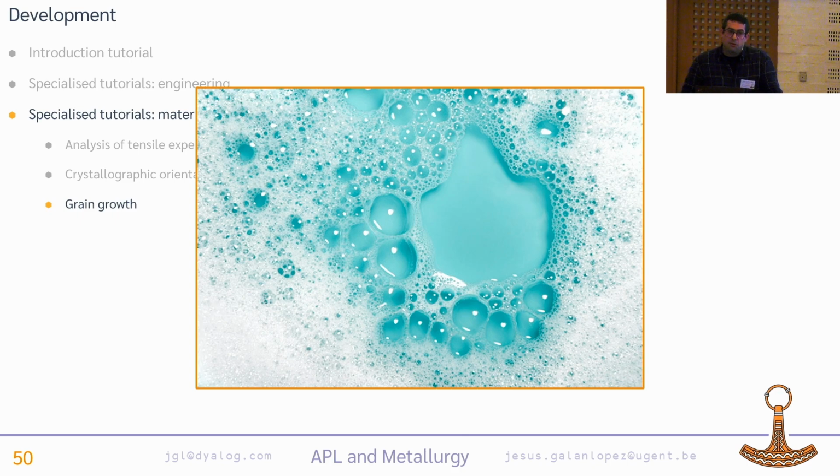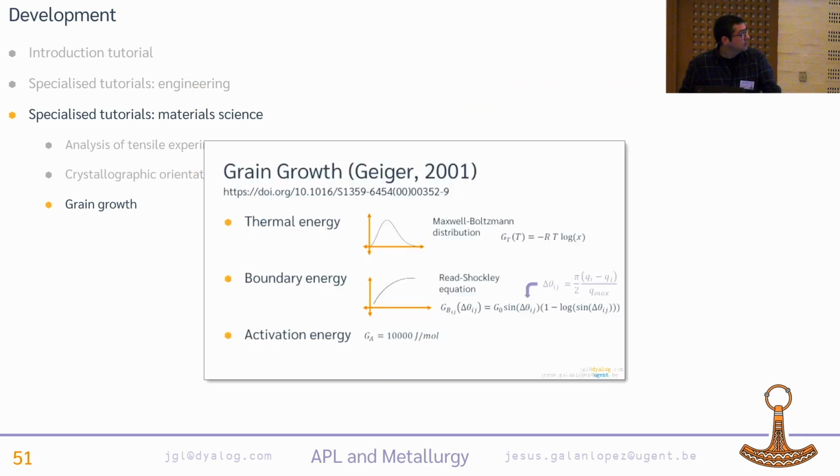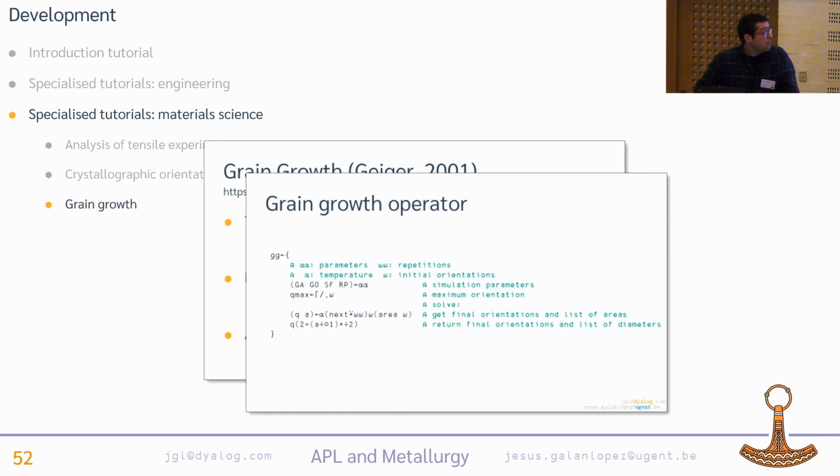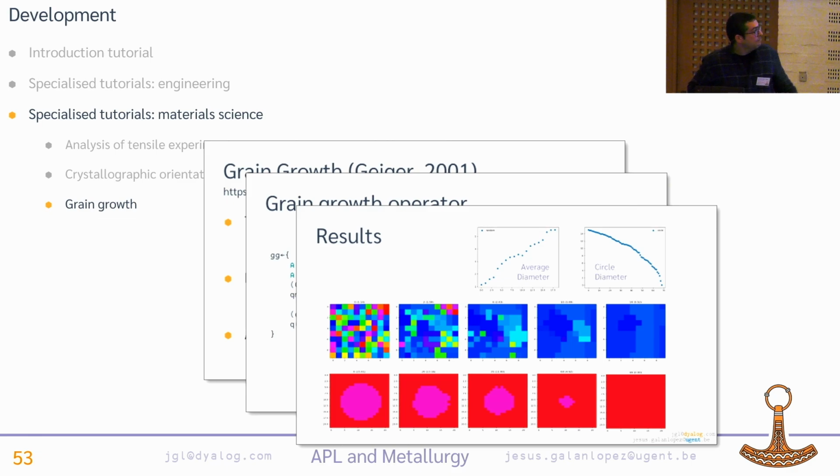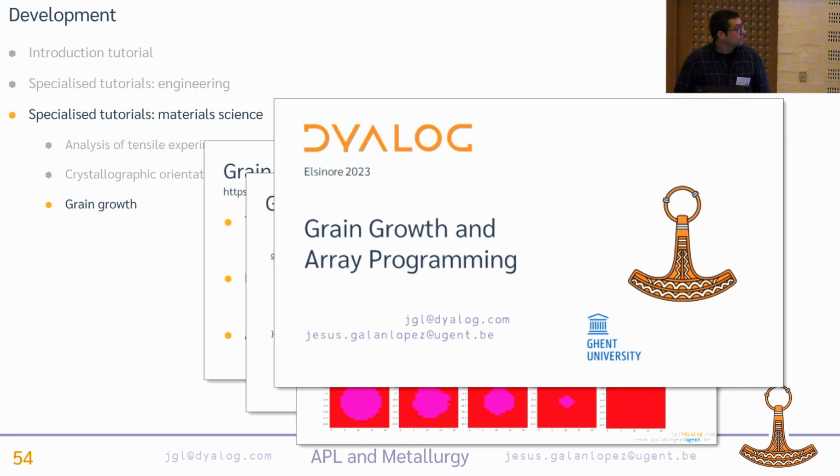Well, I explained to the students how to write a model to simulate this, a relatively simple model, something that we could say is textbook material. So they have to calculate different energies for the grains and for the boundaries between the grains. And we do all this in APL. I'm also using Python to represent the results, and we get some results like that. I will not get too much into this because I'm going to talk about it tomorrow. So if you want to know more about it, come tomorrow to my other talk.